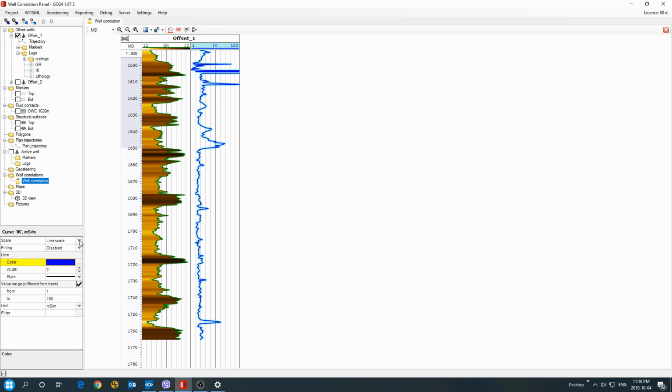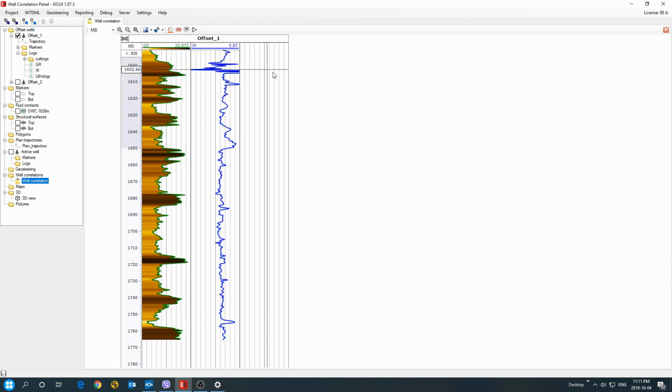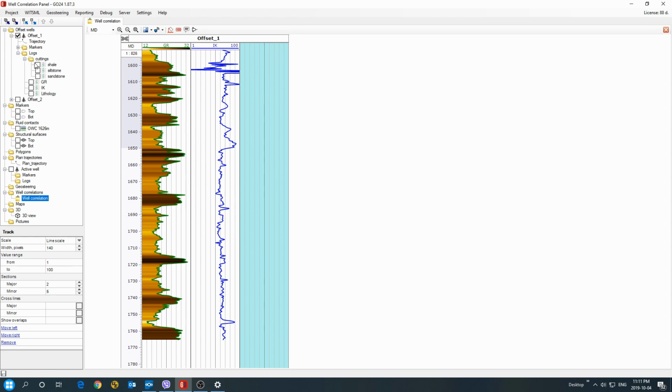You can change the scale type to a logarithmic one for the resistivity log. Also, you can use the % scale to display a stacked area for cuttings.